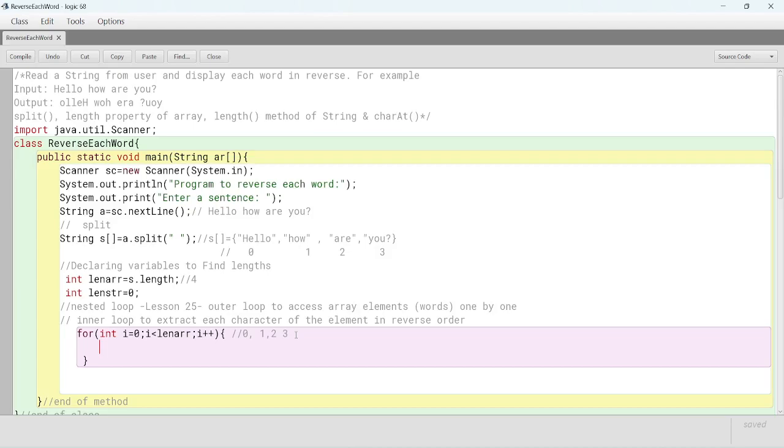For the inner loop to work, we need lenStr equal to s of i dot length. What is this?